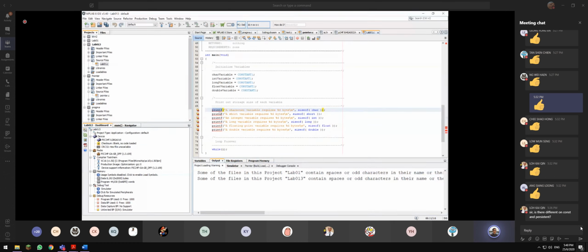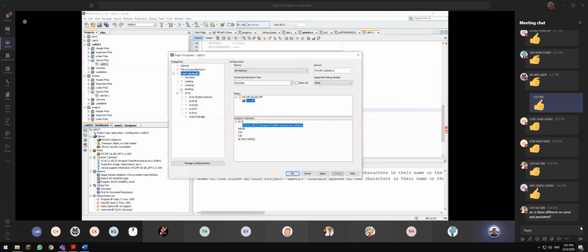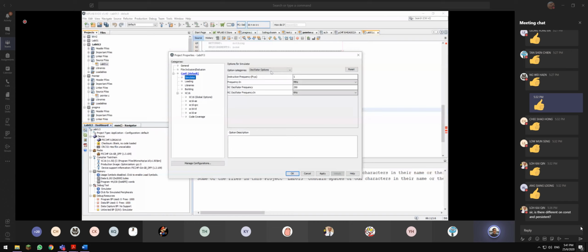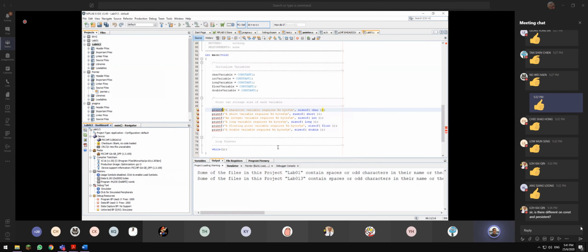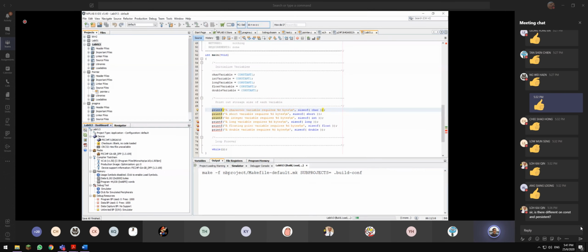In order to activate printf, you need to activate the UART. So you have to go to the project simulator settings, UART, and make sure it's enabled. Okay, so I debug the program.